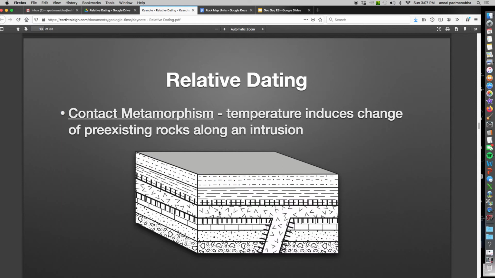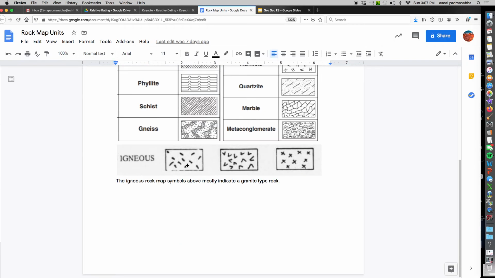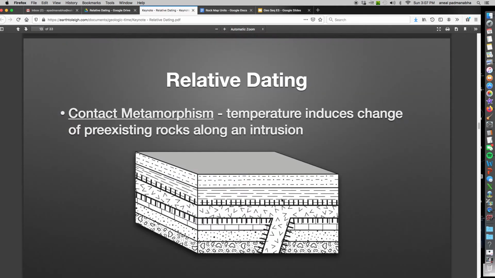And we know that this coming through right here is an igneous intrusion. Either you have the sprinkles or you have the V's or the X's that indicate you have igneous intrusion. So here's an intrusion coming through between two rocks. It's going to bake the rocks it actually comes in contact with. These little vertical lines are telling us that all within that area, from here to here, all the way through these rocks, is contact metamorphic rock.